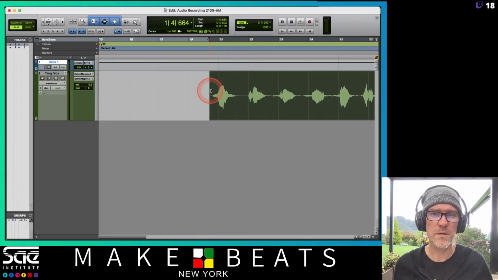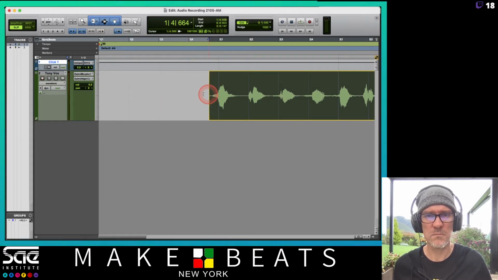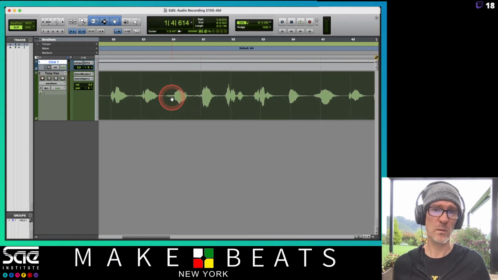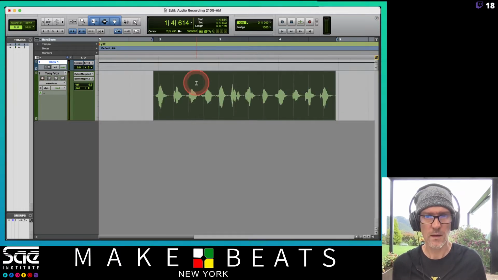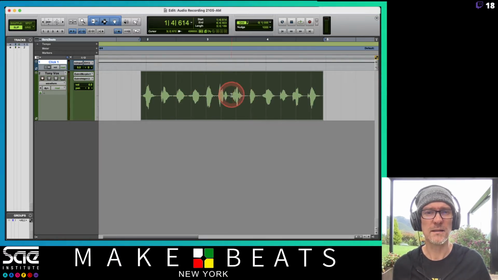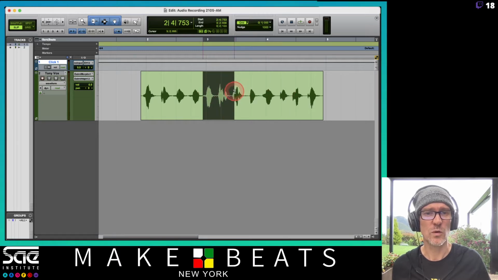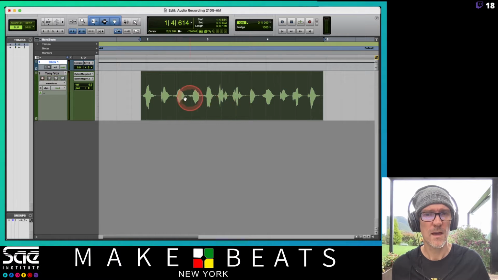If I want to trim the first part here, I can just grab it and move it using my trim tool if I've got my smart tool selected. Remember what we talked about the other day with my smart tool. If I'm in the middle of my clip, it's going to be my selector tool. But if I move down to the middle bottom, it's going to be the grabber tool. If I go to the side, it's going to be the trim tool. And if I go to this side over here, it's going to be the trim tool going the other way. So that's how we can do this.